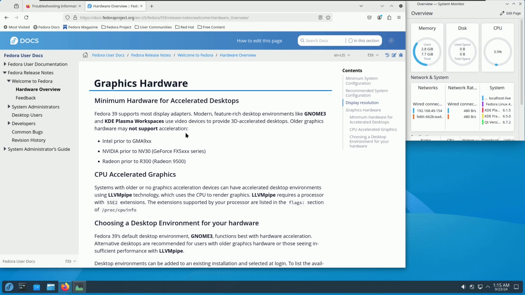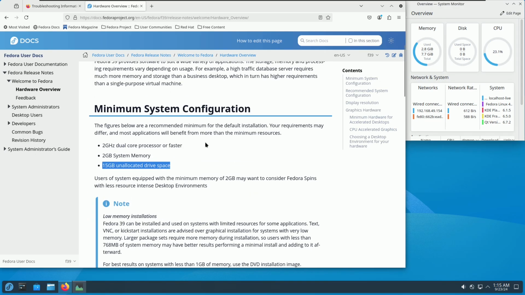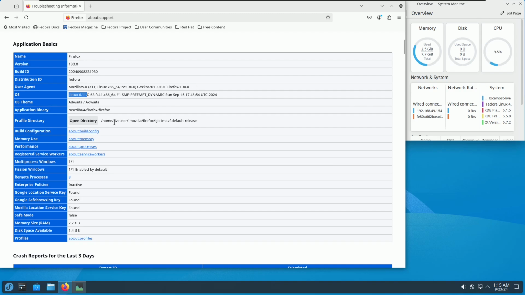So never trust anyone on the internet. It's better to try it on your own, do your own research and get all the information. So if anything is laggy, just skip this desktop spin and try another desktop spin until you get the specific or suitable Linux desktop spin according to your requirements. So this is some information about the system requirements of Fedora 41 beta.